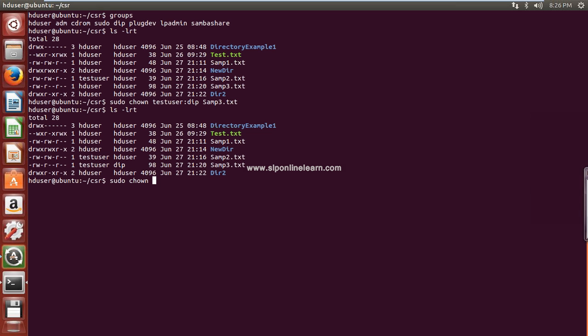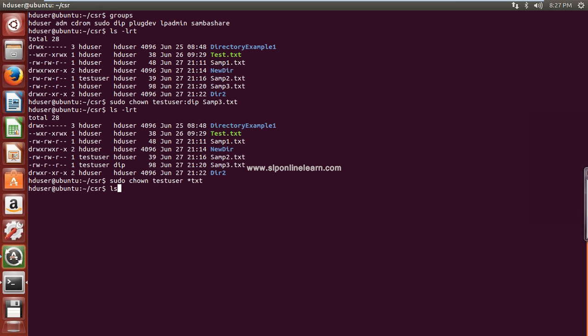So that is testuser, space, star.txt. So in this case we are using some wildcard characters. Those files that end with txt, meaning all text files, we changed the owner name, the ownership. The new owner name is testuser.